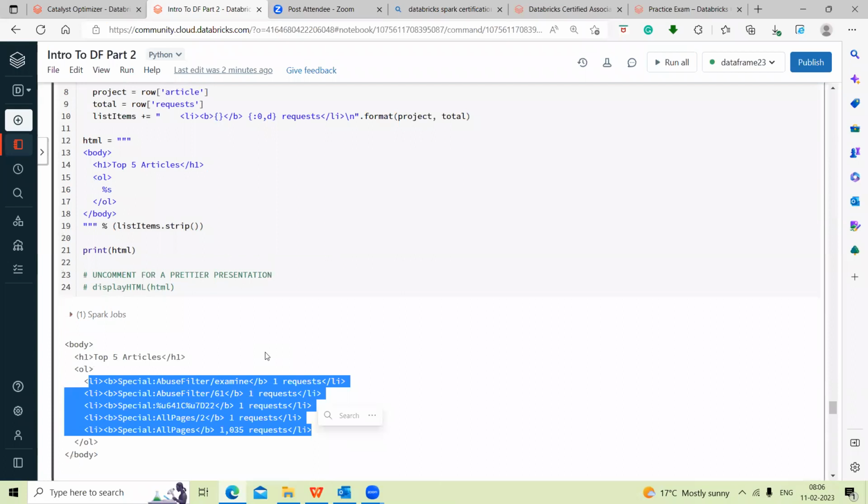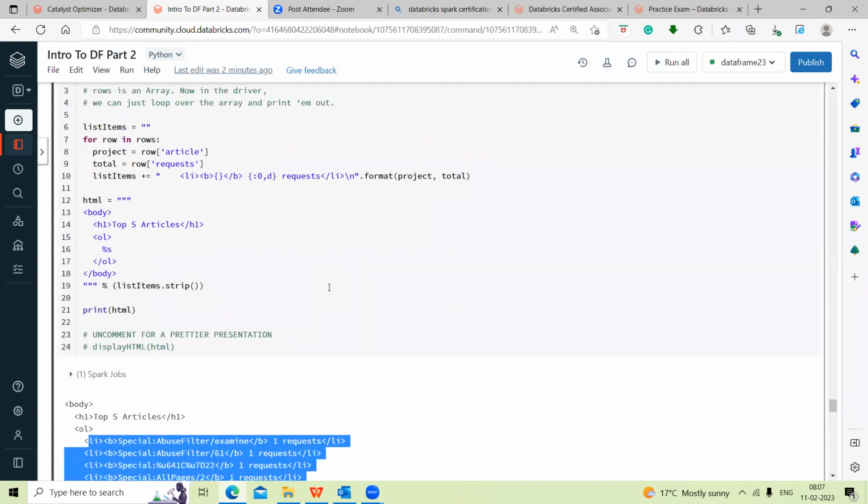Understood? Yes. We are not going to use these things in a project, but if you want to see, suppose you have a 1 terabyte file that you store in a data frame. If you want to see all the data, it's impossible. It will take some time to load. So in that case, you can limit the records to like 5 records. It will get the first 5 records. Or if you want to fetch that in a row and iterate something, then you can always go and use either take of n or collect. Okay. Got it, guys? Yes, sir.